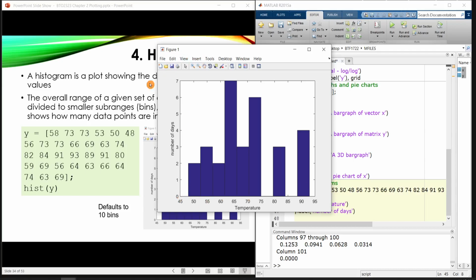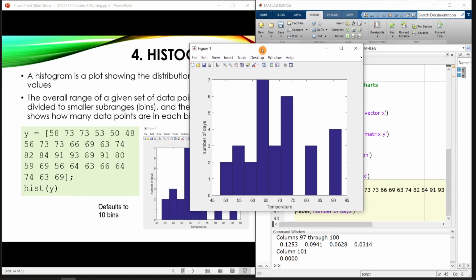The data range started from the smallest recorded temperature value, which is 48, and the largest, which is 93, which means that the range is 45. Because the default is 10 bins, 45 divided by 10, so the width of each bin here is 4.5.